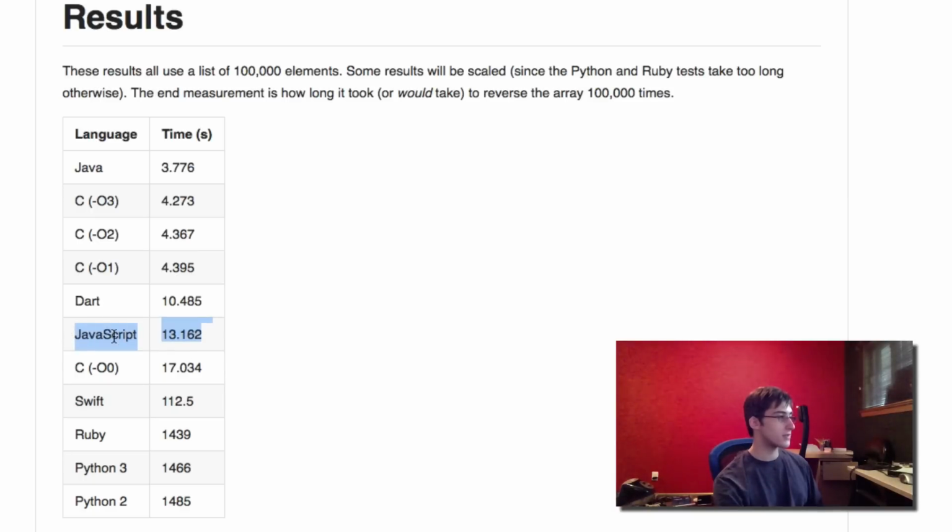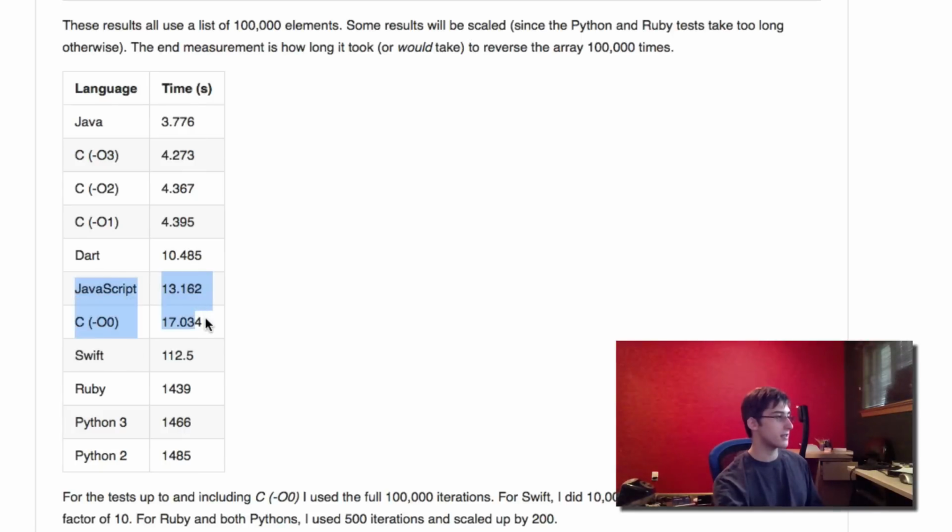It's actually pretty impressive JavaScript got this fast, because arrays in JavaScript are untyped and can have all this nonsense. But actually, unoptimized C is slower than both JavaScript and Dart. So if you just compiled this in the terminal with no optimization arguments or anything, you would actually find that the equivalent JavaScript program would be faster. And you tend to see this a lot in the real world. Maybe not in these benchmarks, but this is pretty common, that unoptimized C is slower than JavaScript.